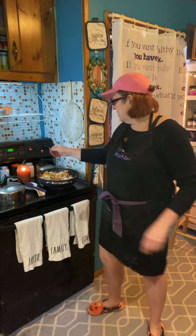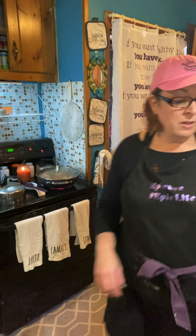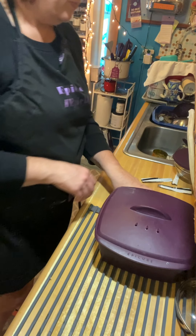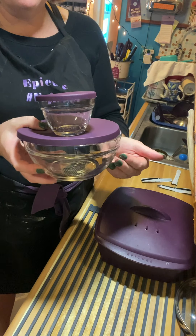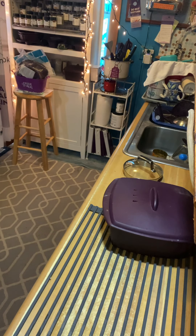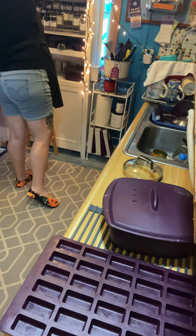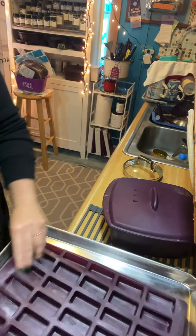Our General Tso's is smelling and looking stellar. I'm going to turn my heat up just a little to medium-high now because it's nice and warm and the chicken's almost cooked all the way through. For our dessert today, I'm going to use my Perfect Petite Pan — this is a cooking-grade silicone that can go in the oven up to 450 degrees. I'm going to place it on my Epicure sheet pan.